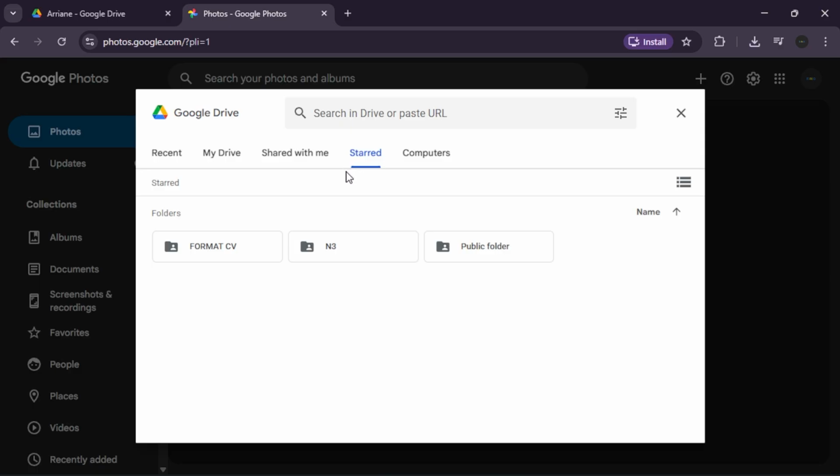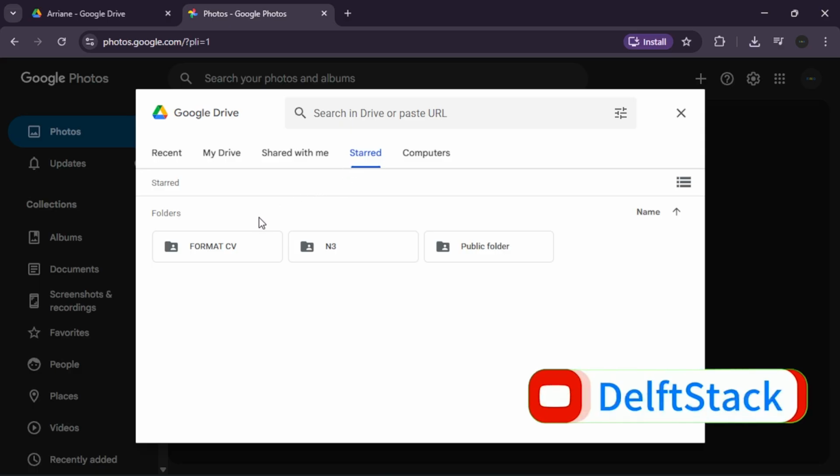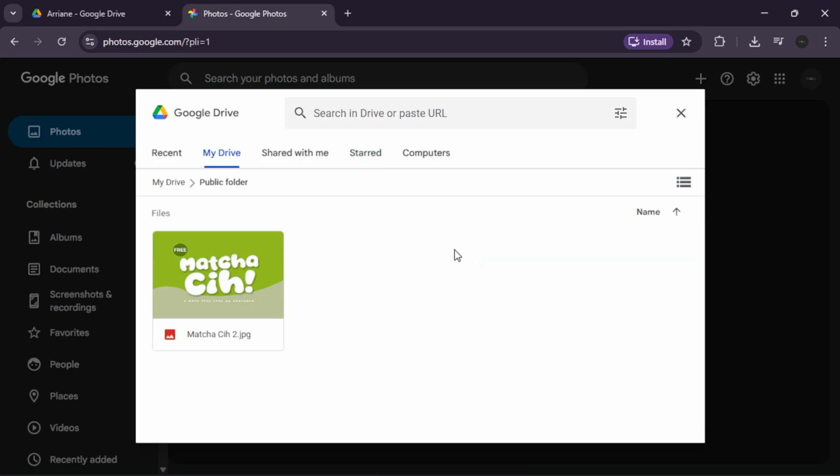Next, select your pictures. Now you can look through your folders and pick the specific memories you want to move. Click on the My Drive tab and find the folder where you keep your images. Click on the pictures you want. You might not want to move every single file, so picking the right ones keeps your collection neat. It ensures only your favorite photos are moved.